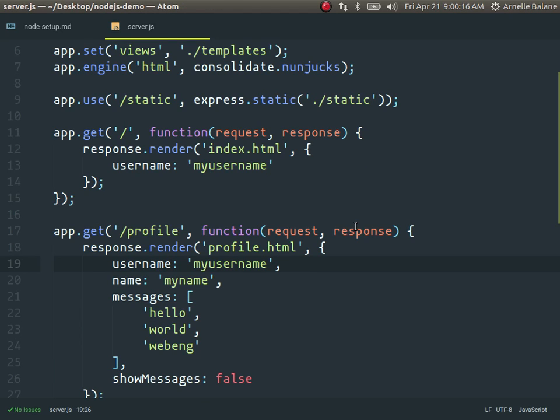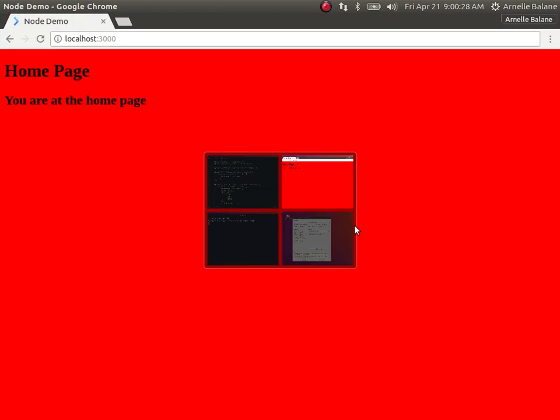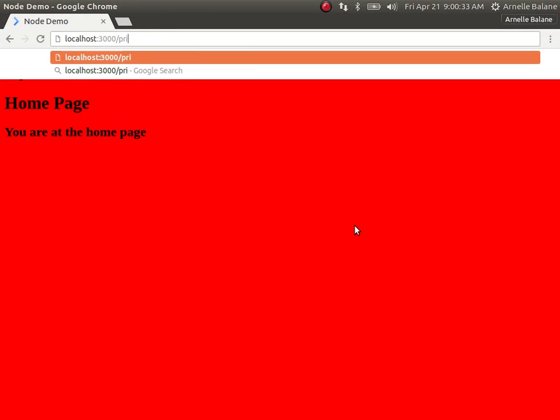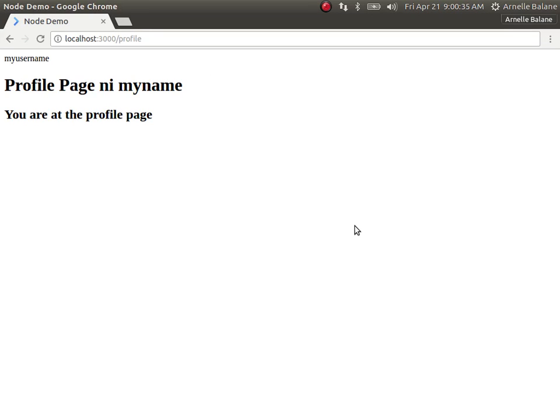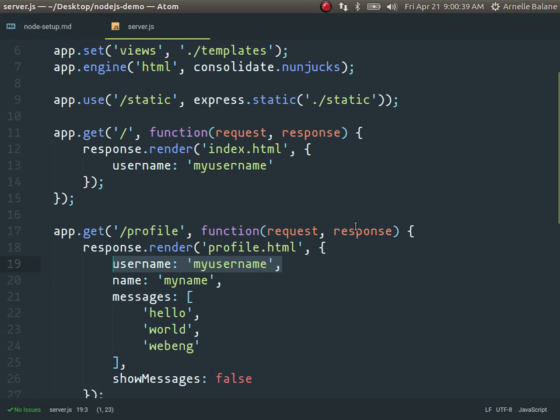So ganito nga every page render with username. So what we need to do by every page na nag-render of template, we need to specify the username na variable. And let's see if naagid siya. So na username and sa profile kaya nasa ang imong username. But okay, so simple lang siya but then we will do username part.